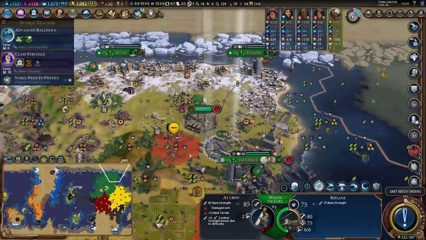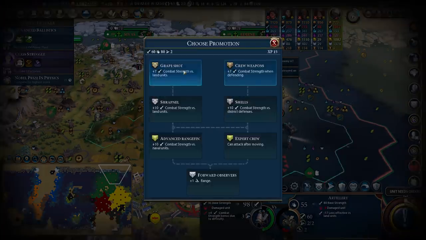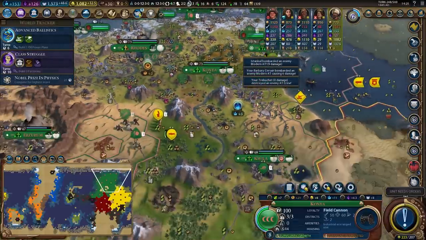The biplane's going to be a big savior because it does a ton of damage to units and it has a really good range. There we go. That's that guy dealt with. You're going to go ahead and take Grape Shot. That'll give you a little bit more combat strength against some of these guys. We'll blast you here. We'll blast you there. You blast him. Don't let him escape.